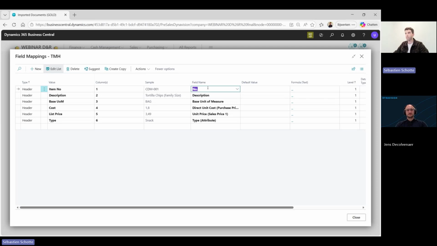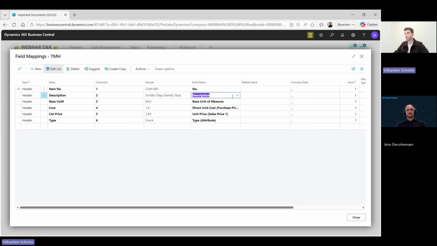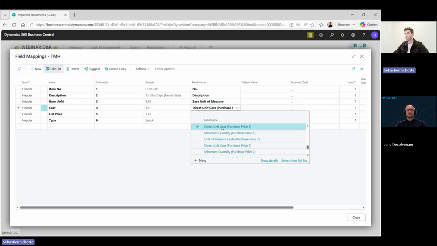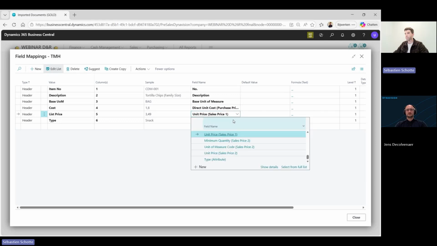So I'm mapping this to our item number. I'm mapping the description to the description, and so on. So we are now focusing on purchase price. I will map this to the direct unit cost, purchase price 1. Also, we can map the sales price in the same action, saying this is unit price, sales price 1.